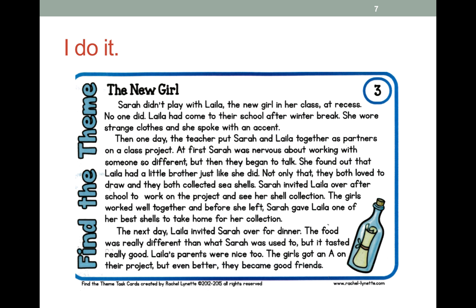We're going to look at some examples and determine the theme using the two questions and two statements. We're going to use a structure that Dr. Archer uses for scaffolding called I do it, we do it, you do it. On the I do it, this is a chance for the teacher to do a lot of modeling. Students are listening. They're having the teacher do it as an example. When you do this, you want to do a lot of thinking aloud and telling them your thought process. Before we go further, I'm going to have you pause this video and read this passage. When you're ready to continue, hit play.